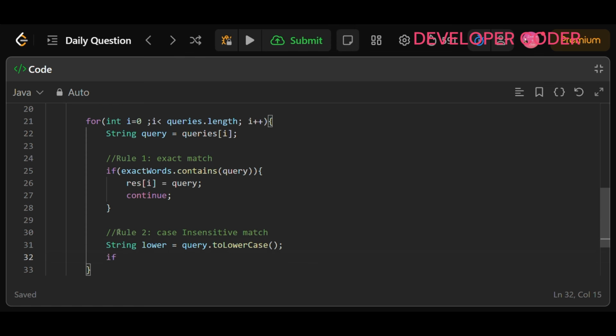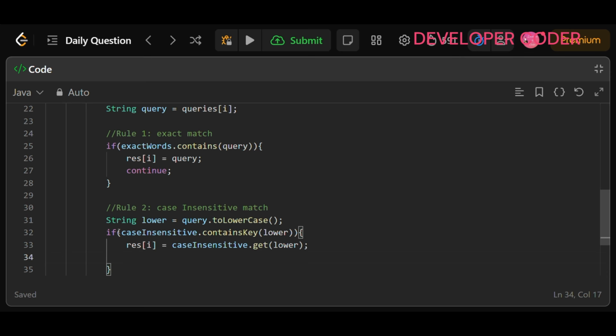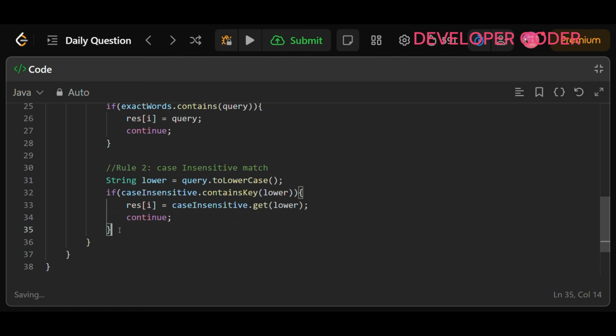And now here if case insensitive dot contains this particular key, which key, this lower, if it is there, then from the word list we have to return the word. So I'm going to write result of I is equal to caseInsensitive, this map, from this get the value of this key, I will get that particular word, then done, and then simply continue. So that's it. So this is your rule 2.